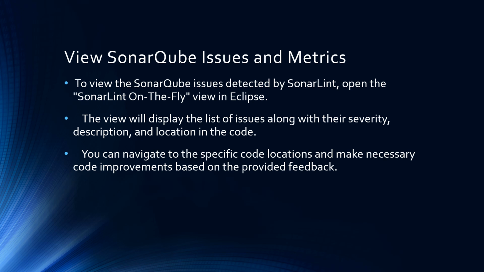Understanding how to effectively view and interpret SonarQube issues and metrics is crucial for improving code quality. The SonarLint on-the-fly view in Eclipse provides a wealth of information that can help you make informed decisions about your code. When examining issues, pay attention to both the severity level and the type of issue. Critical issues should be addressed immediately, while minor issues might be scheduled for later cleanup.